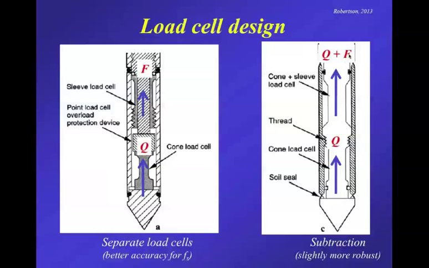But they're not so accurate in measuring sleeve friction because you have to subtract these two quite large loads to get the small load of the friction sleeve, and so they lose that accuracy. Plus, of course, each of the load cells could have slightly different zero load drifts, and so it gets a little bit more complex to manage the zero load drift effect on subtraction cones. So in general, subtraction cones don't have the same accuracy on sleeve friction that the separate load cells do.